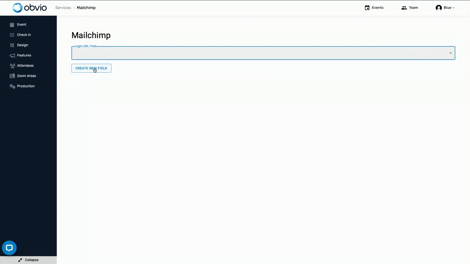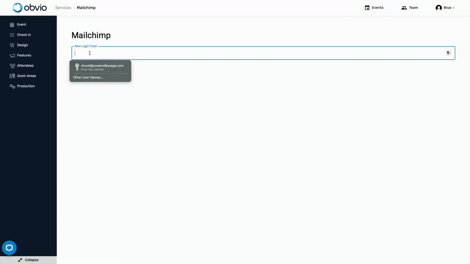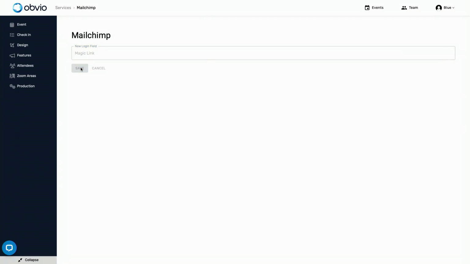But have no fear, you can actually do that directly from Obvio. You don't have to log into your Mailchimp audience to create the custom field there. You could do that, but if you haven't, you just click Create New Field. Let's say I'm going to call it Magic Link, and click Save.